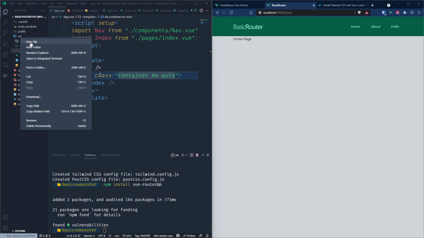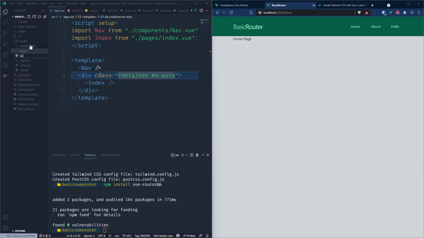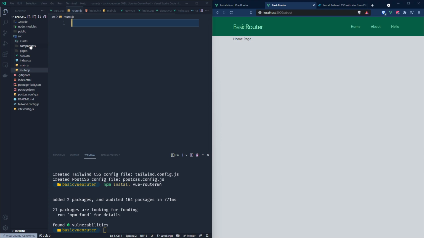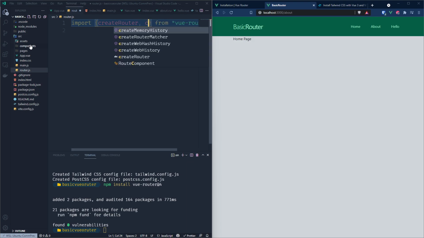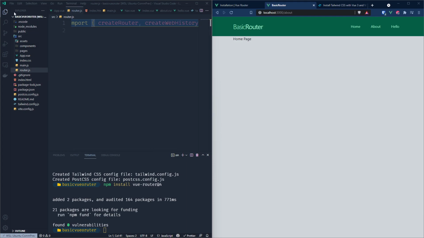In this case, inside the source, I will create a simple router.js. And I will import a couple of things from view router. Here, there is a function called create router, and there's another called create web history. We need to call the web history, and I will explain why we need to import it.